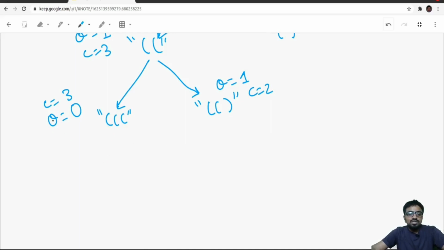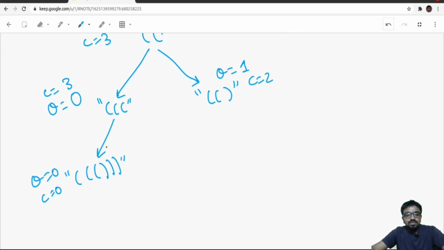We have exhausted all the opening counts, so we cannot apply any more opening brackets. We will just keep on applying closing bracket thrice. So I'll just draw this. Here we have opening as 0, closing also as 0. This doesn't happen directly, don't forget. I'm just doing it for the sake of reaching out, because at the end it will result into this only. I'm skipping the steps in between. Actually, it will call the recursion again and again, exactly 3 times to append the closing brackets.